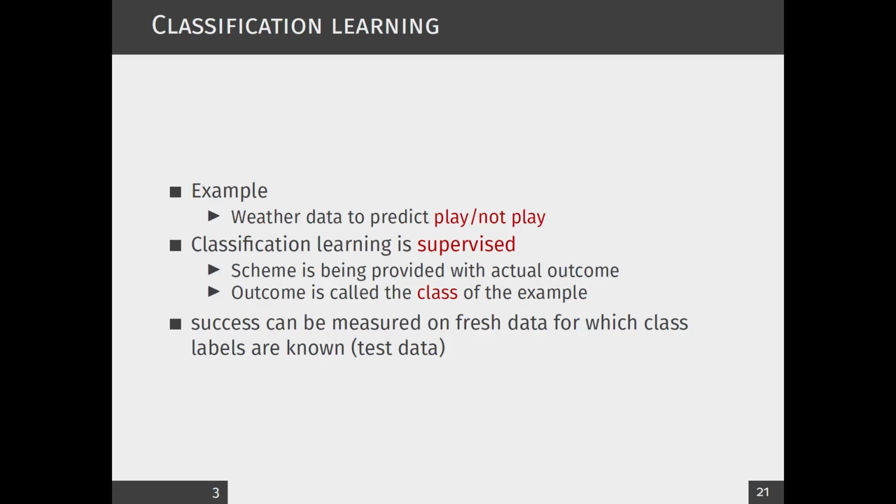So together we can create a training set for classification. But then again, whether this is success or not is based on the test data, which is the data you have not used for training, right? We can also say that it's test data, or you can say it's fresh data, right?